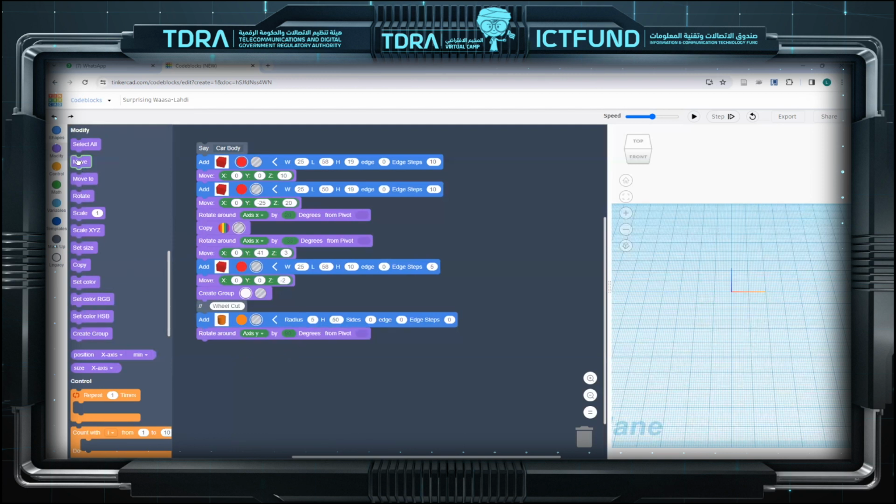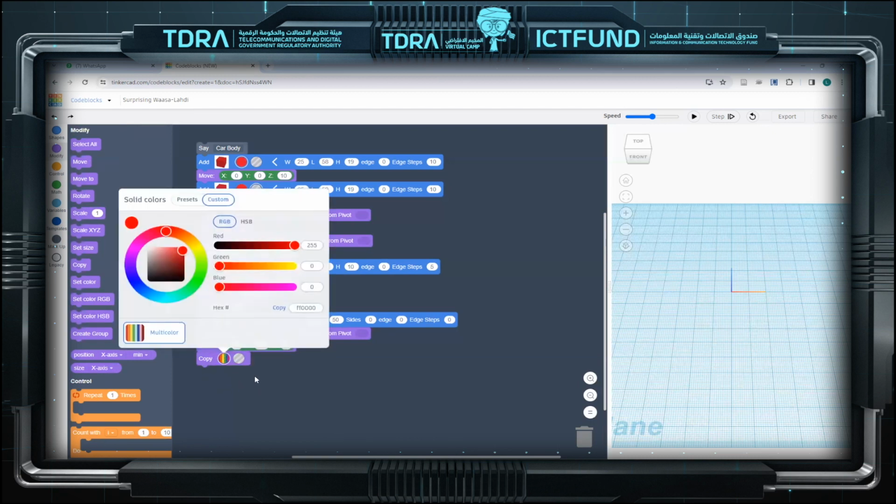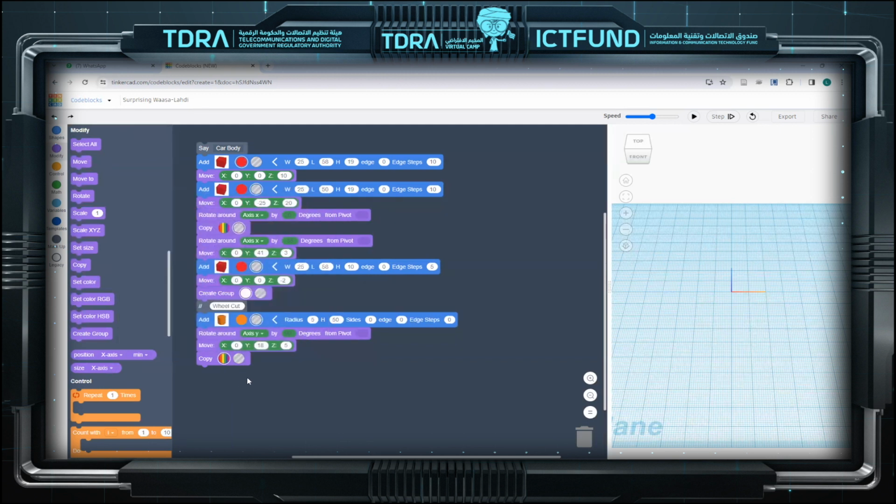Then you move to 0, 18, and 5. Then you copy and then you keep the solid color circle highlighted.